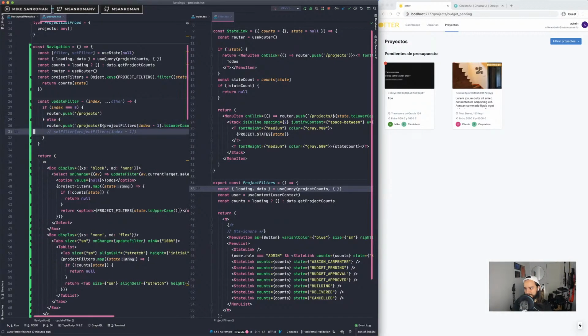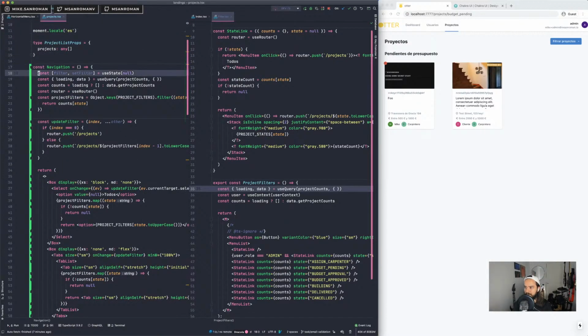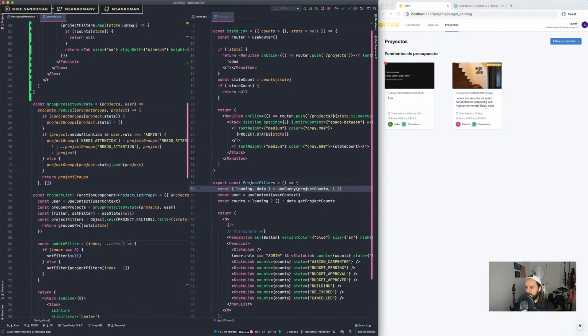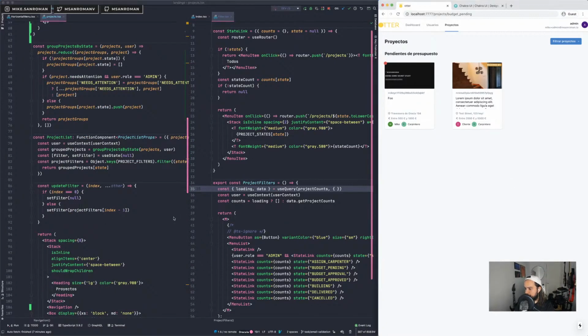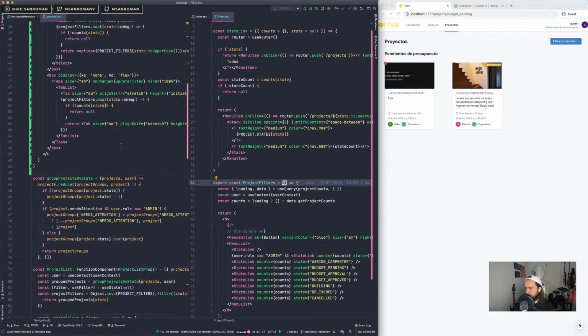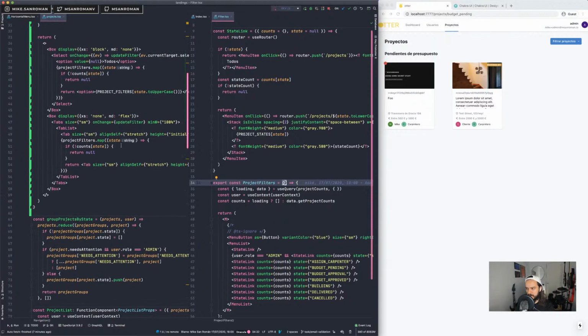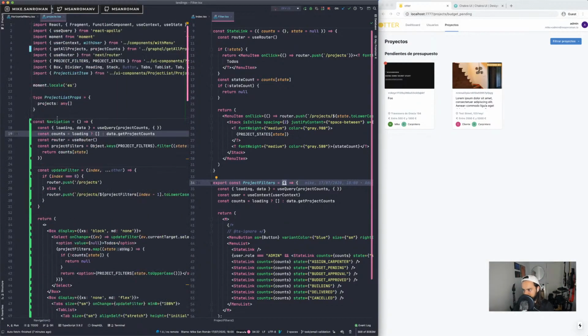I just need to clean this up a little bit. Get rid of the... I will need to also tweak the selected state, but we can deal with that later.